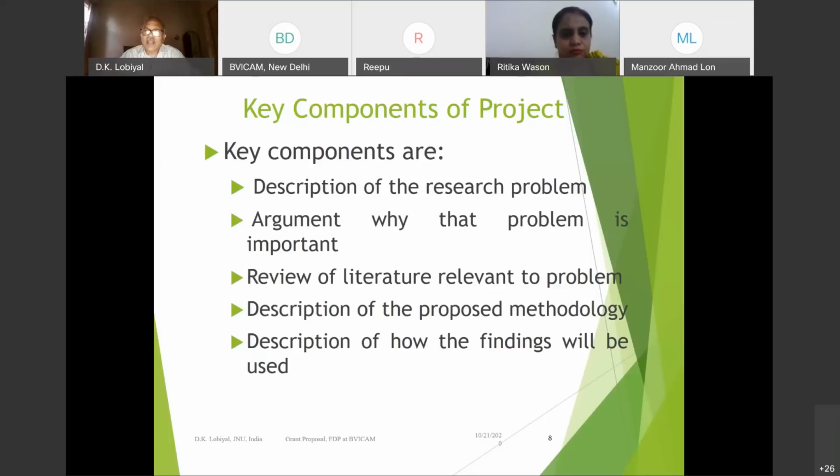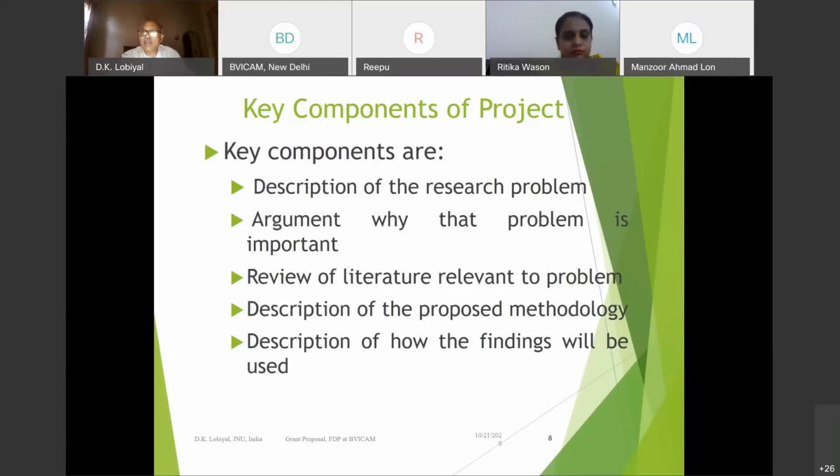If you get some findings, then where are you going to use these findings? That is important, right? For example, in social science research especially, the research findings will help a researcher make government policies for implementing certain facilities for the welfare of the people. The policies have to be devised based on the research findings. This is one of the ways the findings will be used. And if you are a scientist developing a technology, then where will that technology be used, to whom will you transfer it, and how can it be used? If you make some product in agricultural science for the farmer, how will you deliver it to the farmer? You are not going to roam around the country telling farmers one by one, no.